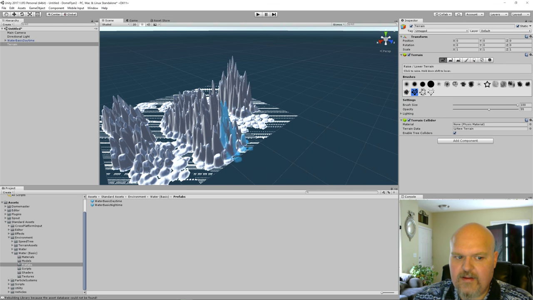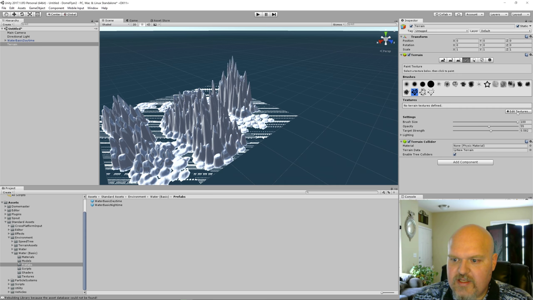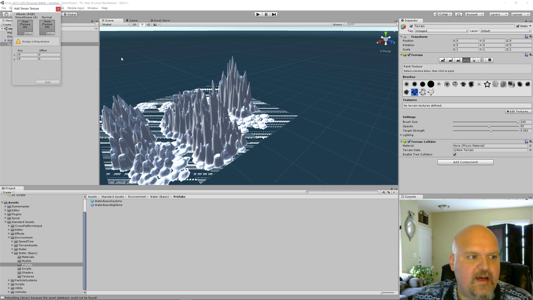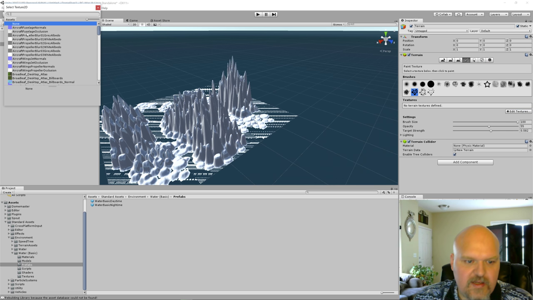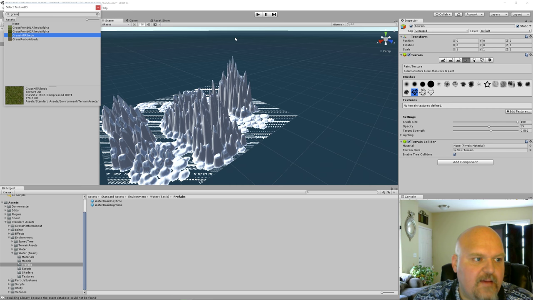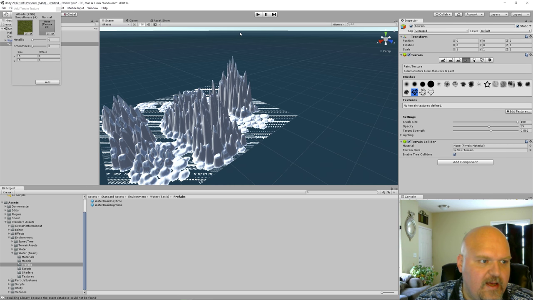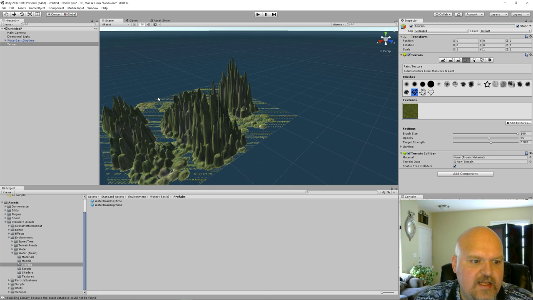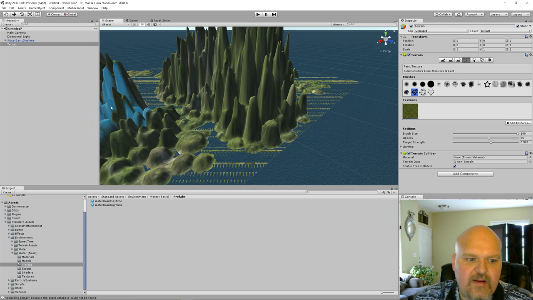And now we've got some mountains and some terrain there. Let's go ahead and add some textures to this to work with. The first texture we're going to add is going to be grass, so that everything gets covered in grass. I recommend this grass hill albedo. And I always change the size on these up to 500 for situations like this. It keeps them from looking really silly. Okay, so we've got grass on the scene.